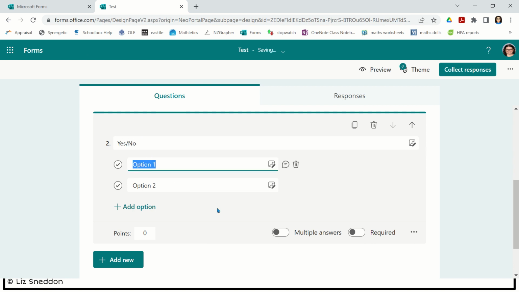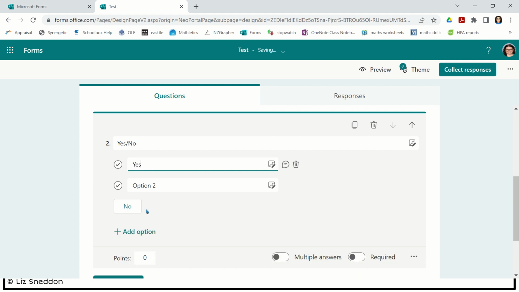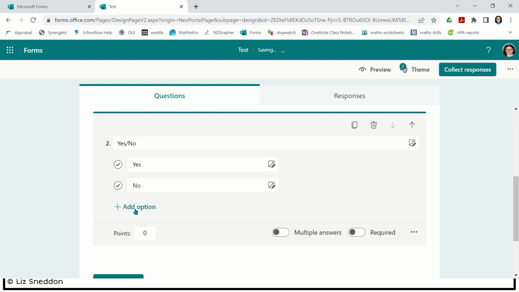And in my first option here, so that's the answers, I'm going to put yes. And it automatically comes up with suggestions for you. So particularly yes/no, or 1, 2, 3, those kind of options that is common, then it will make those suggestions. So if I click on the no, it defaults puts that in there for me. Now there is a multiple answers option down here. We don't want to use this for a yes/no question, but we will come back to that when we look at checklists.